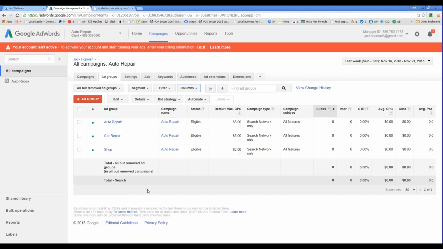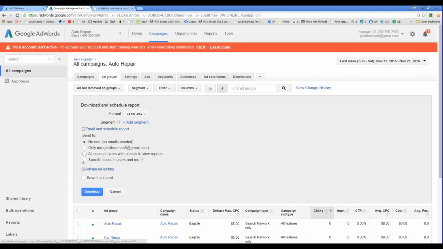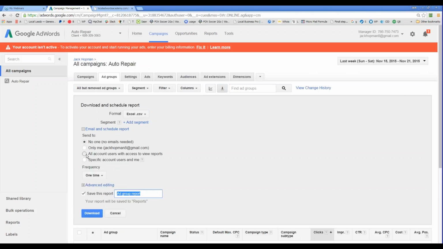Now once you have done that, you click on the download button, that arrow at the bottom. Then you choose to report as an Excel file, and you expand the email option, and then select all users with account access to view the report. Then you set the frequency, weekly on Sundays.